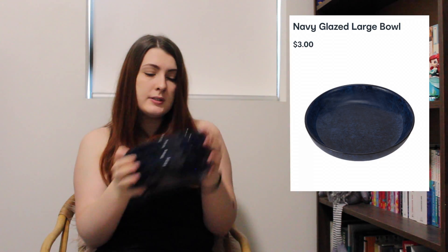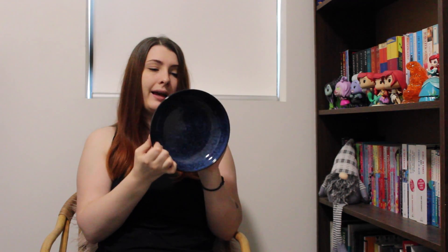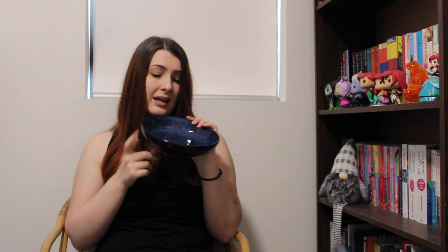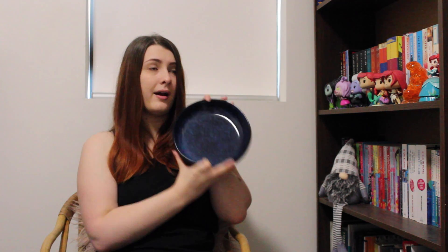Now onto what makes this box marked fragile — some bowls! I've seen these at Kmart many times and I think they're really nice. I like the blue glaze on them. I got these because I wanted flat bowls for salad and pasta — we have deep round bowls but no flat ones. I wanted something more open so I can move my food around and see it better. I'm really happy with them; they look as good as they did online.